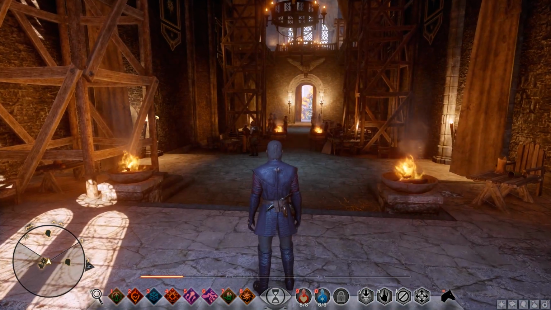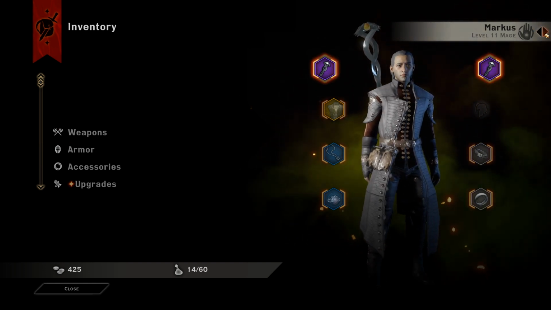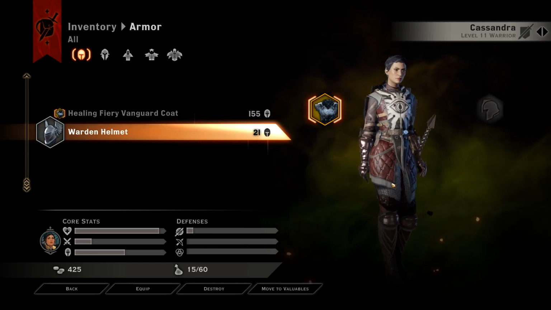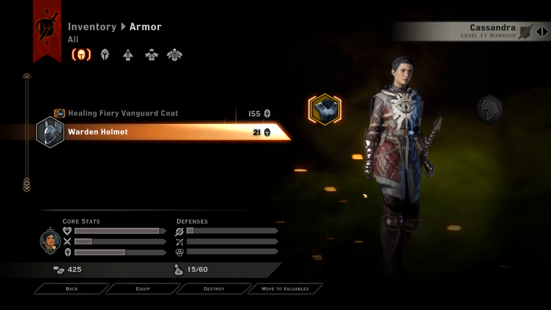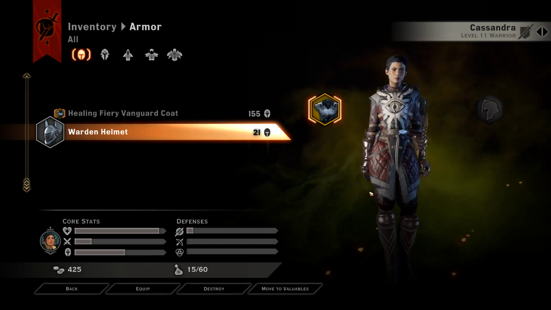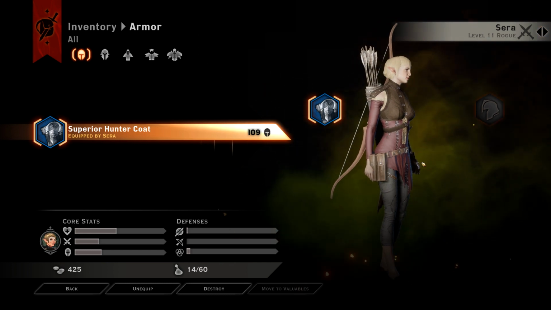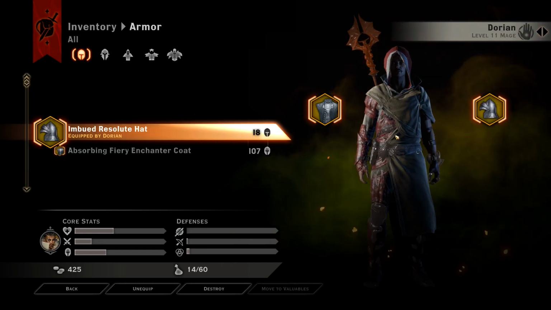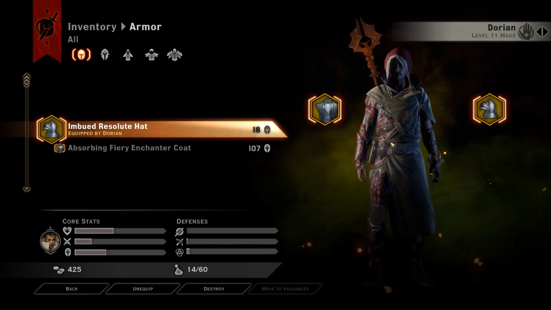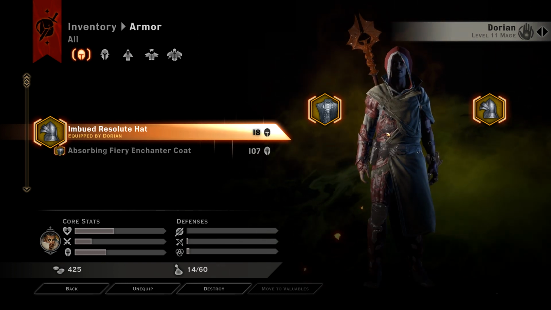So let's start the day by going through our equipment, because some people, not so much Markus, have had some equipment changes, such as Cassandra, who is rocking this new healing fiery vanguard coat that I made for her, which looks awesome, as well as this new seeker shield, which suits her a bit better than her Templar one, and it's better, so that's awesome. Also the griffin helmet, obviously. Sera has just got a better hunter coat, not too much to say about her. Dorian looks amazing. He's got his absorbing fiery enchanter coat and Markus's hood, as well as now using Sunrise as opposed to Channeler.